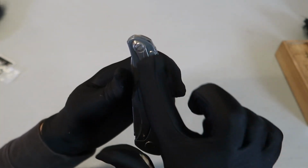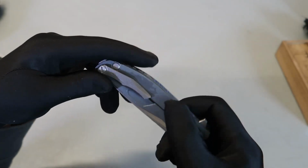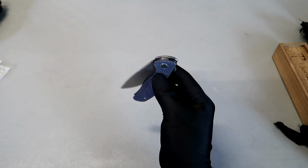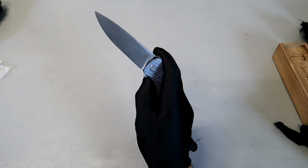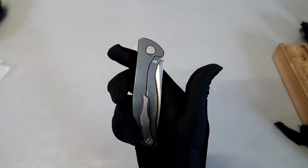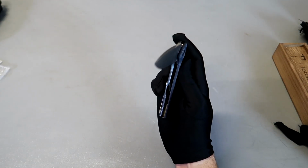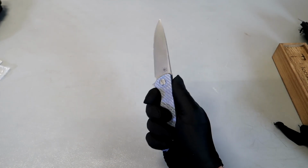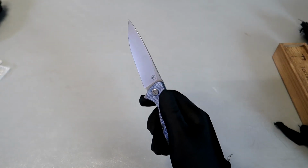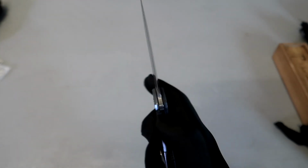This is just amazing. Love that sword looking clip, really tight. This is Shirogorov M390. I really love the big blade knives. Do you see that? I've got to get more of this one, Shirogorov knives. That's beautiful. Check this out. It's just so smooth, I can't believe it. Yeah, big knife, camping and all sorts of things, because it looks like a kitchen knife, like a straight. I like it. I don't know why, but it's just so smooth.